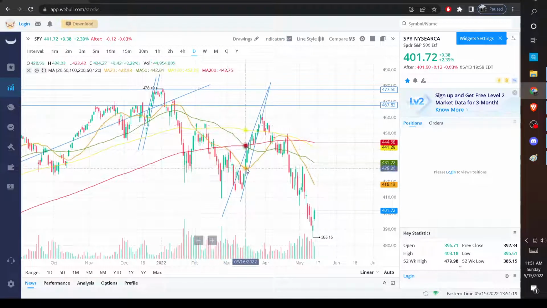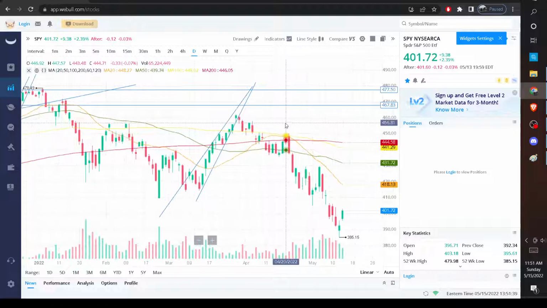So yeah, we actually made it back above the 50. And then right here, we knifed below the 50. So this move definitely, it probably would have been hard to short just because we knifed down so hard. And then you would have been paying some serious premiums right there.